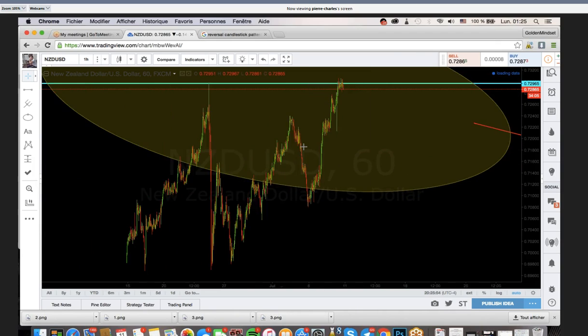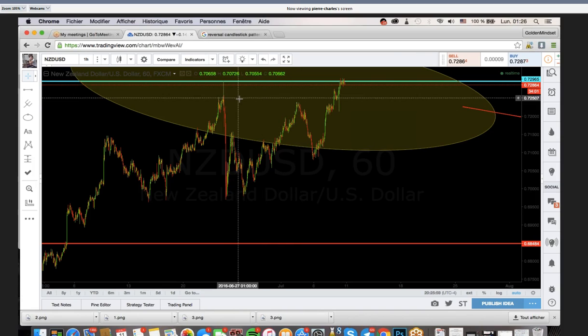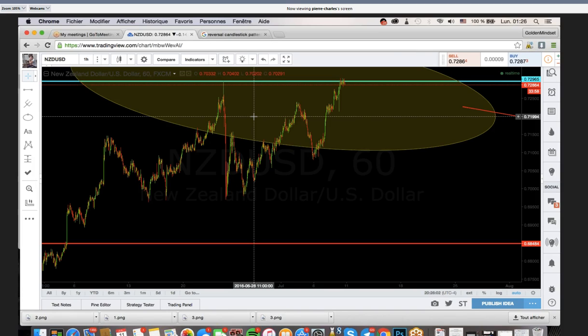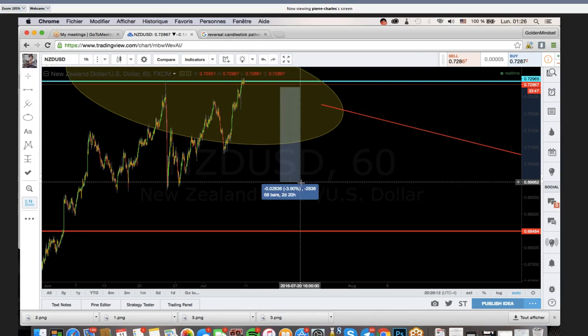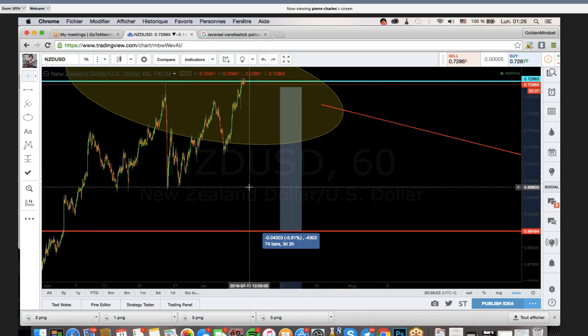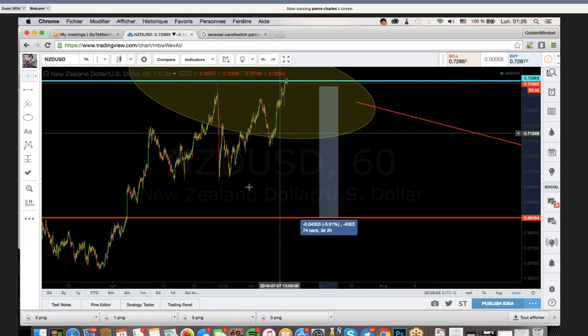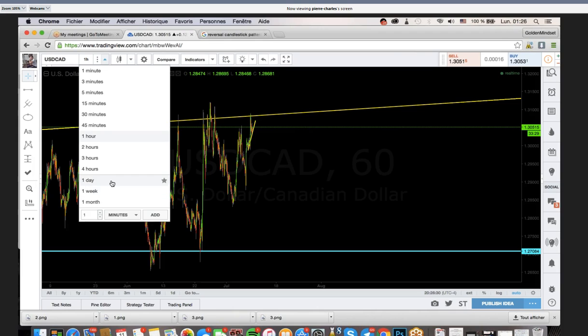So due to the fact that I'm expecting all NZD pairs to go down, and we are expecting USD CAD to go around 300 pips up, we're expecting more down from NZD than up from USD. So I'm going to be in for around 500 pips. Look, I said around 500 pips, and look, we have 400 pips till the weekly level. So we're just going to get back to USD CAD. USD CAD is going to break it.